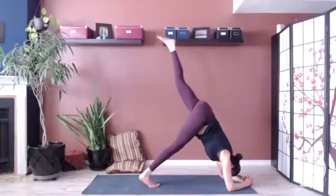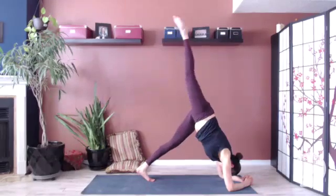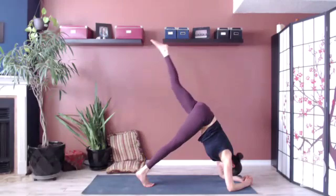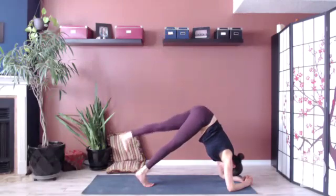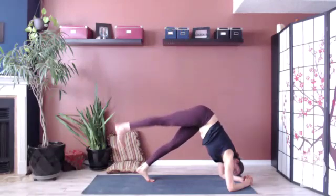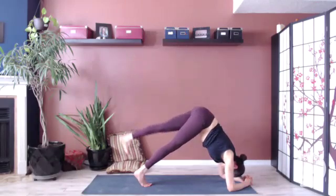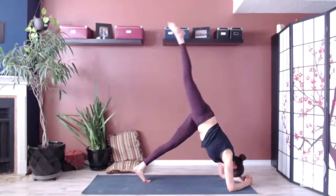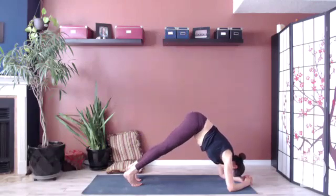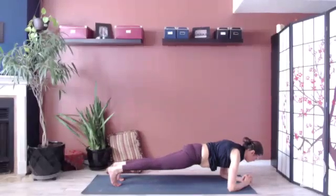Left leg reaches this time and return. Right leg and return. Use your breath here. Nice and strong. Your arms and opposite foot. Let's do one more each side. Final time. Nice work. Those legs can walk back a little bit so you can find the plank once more.